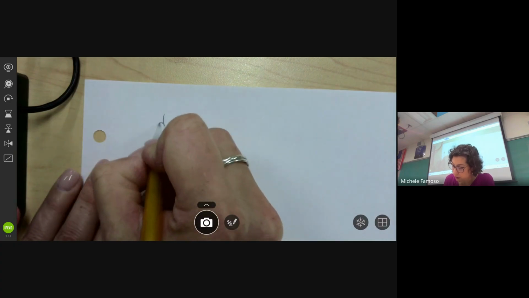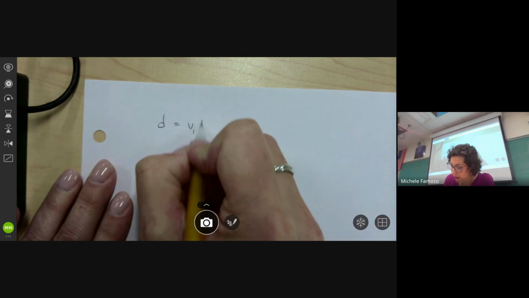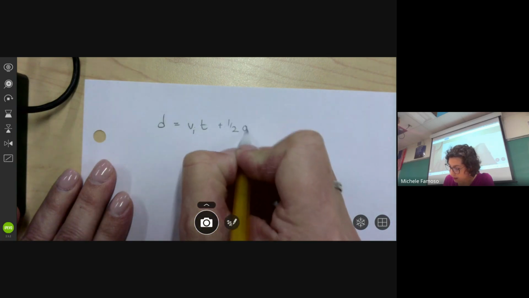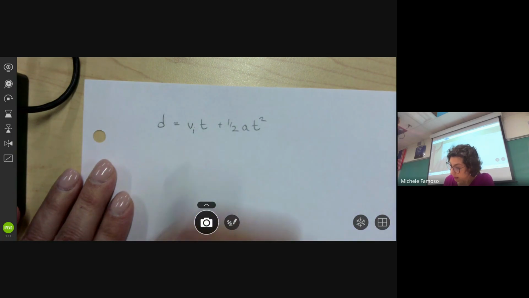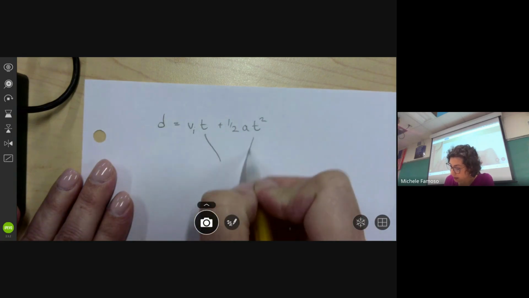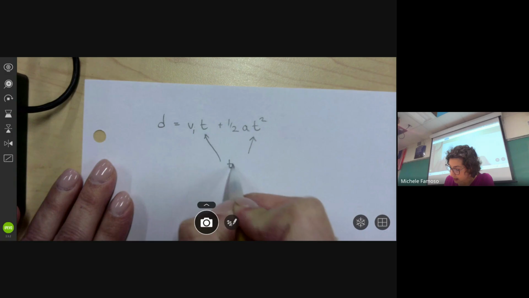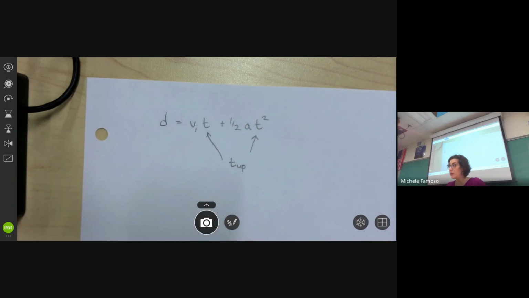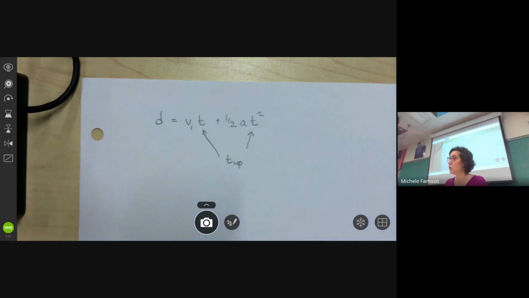The first is using the equation that is written for d. That looks like this. The key here is that when you plug in time, that time must be the time up, not the total time.